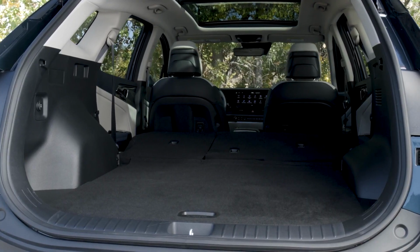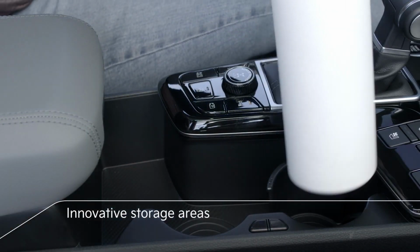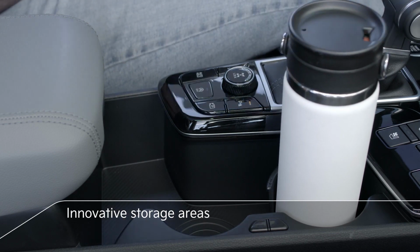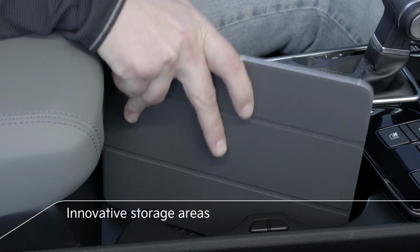We put a lot of thought into other conveniences too. There's plenty of storage. And it's been a while since I've been proud of a cup holder, but I am of these. You only need cup holders when you have a cup to put in them, right? So why not make the space useful for other things, like a tablet?